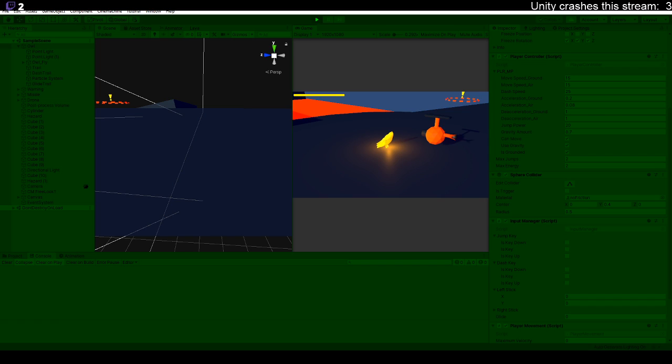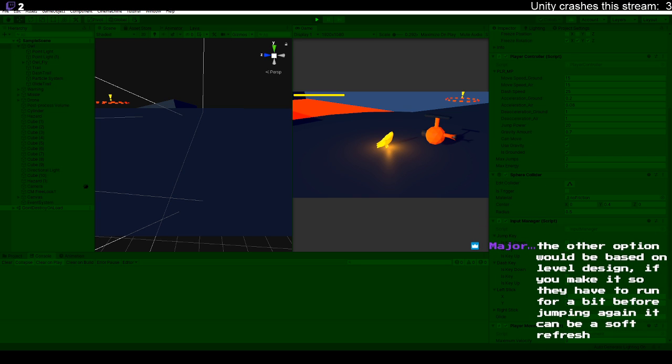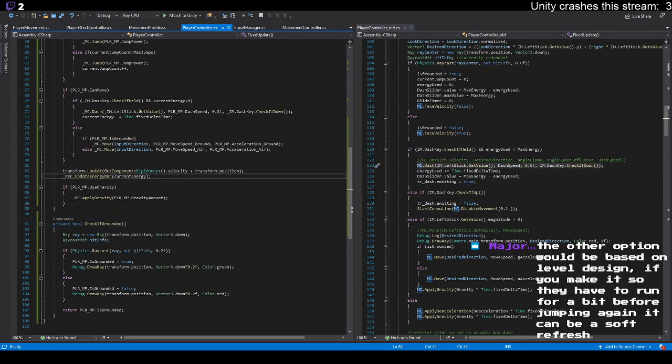Because I want it to be snappy right now, but I also want to make the enemies part of the movement system. So I want you to get some of your energy back as you kill enemies. And if that's the case, then maybe having it take time to recharge will make it a little less spammy, but I won't know that for sure until I test it. So just for now, I'm keeping it the way it is. The other option would be based on level design.